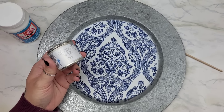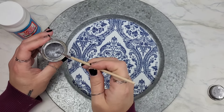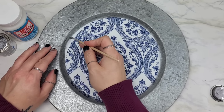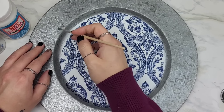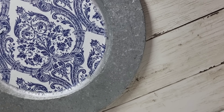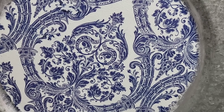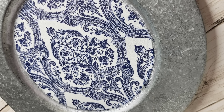You can take this next part or leave it — it's entirely up to you. I'm going to use a little bit of Dixie Belle gilding wax to go around the edges to blend the napkin in more with the paint. You can take some silver paint or whatever color your plate is and go slightly around the edges if you cut your pieces too short — this will help it look more blended. Just be mindful of how much you're applying so it doesn't wet the napkin. I did seal over this with the same Mod Podge I used, and I love how amazing this turned out.